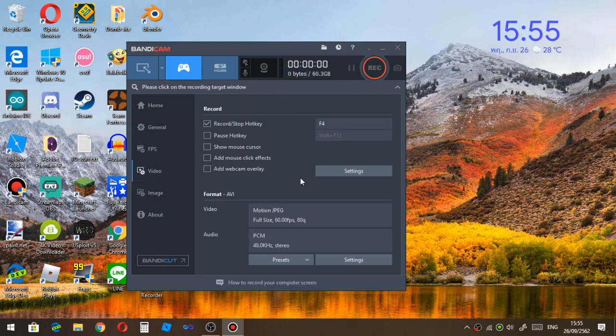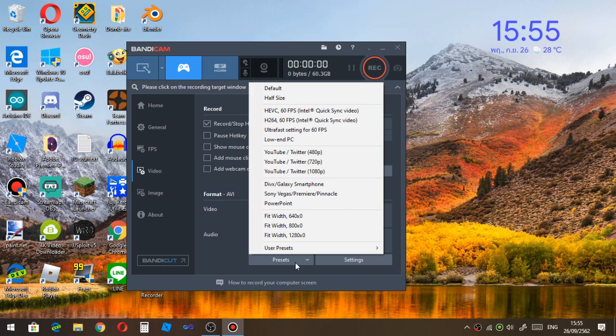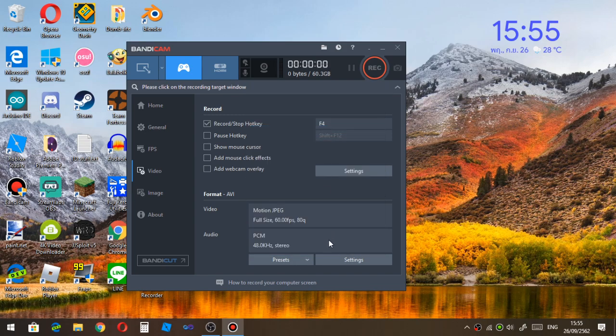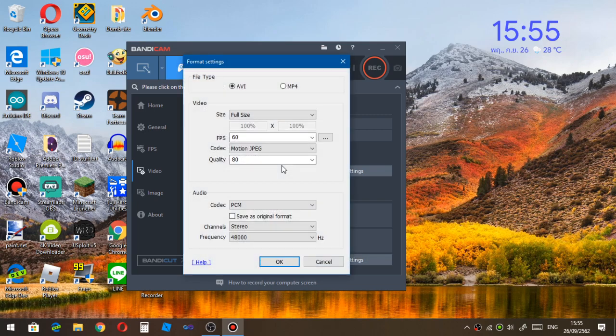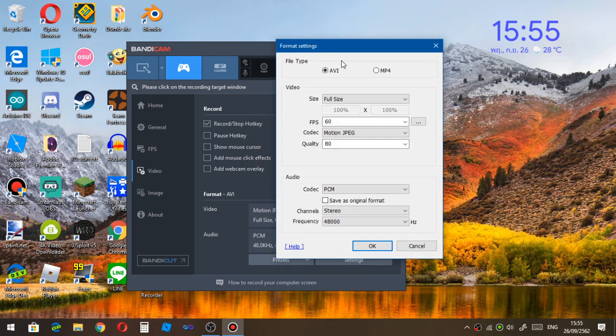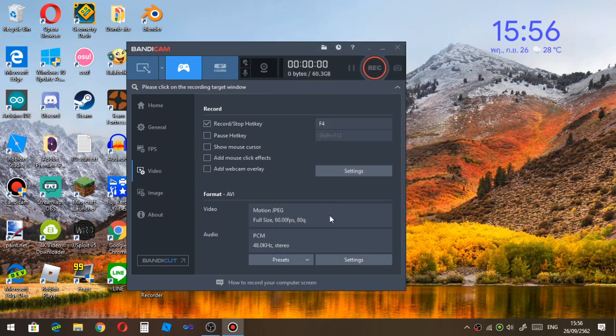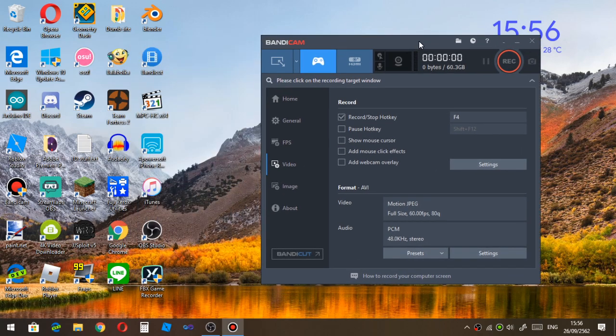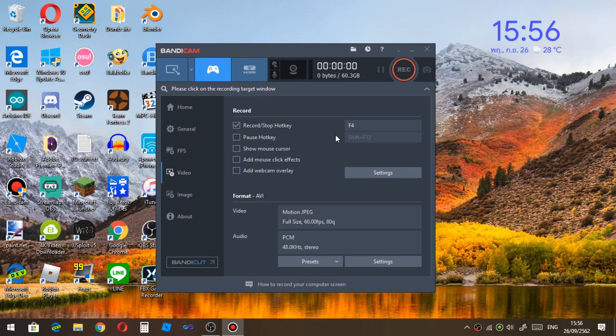So this is the Bandicam settings I use. I basically just use this ultra fast setting for 60 FPS preset. What this preset is, it's using something called MJPEG. So it's taking pictures every single 60 divided by 1 second. Every time we'll just take screenshots of JPEG, but in a smaller size. It's a really lossless way to do it, and it won't lag. I swear it won't lag.